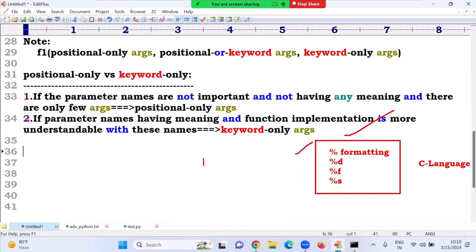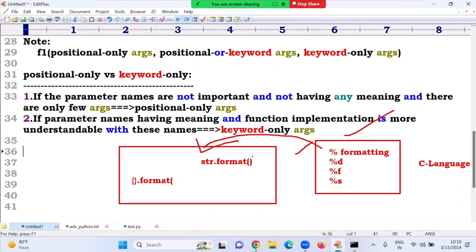When compared with this, the next later one is the str dot format method. Have you remembered dot format? We are using it so many times. Name, salary, girlfriend, so and so in input output I'm given format. Curly braces, replacement operator. In regular programs also we are using. Within the string, if I give curly braces, finally I have to give format, inside which you can pass the values. When compared with this one, this is okay, fine. Some more better, dot format.